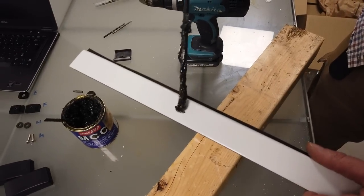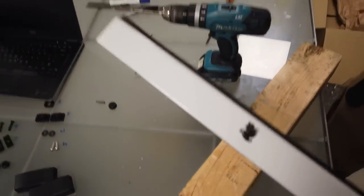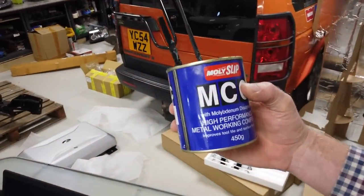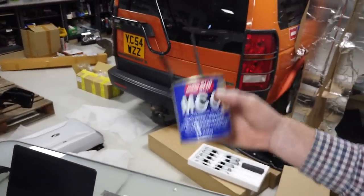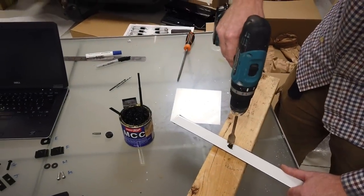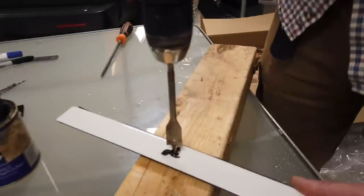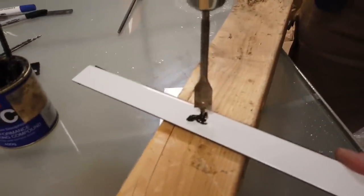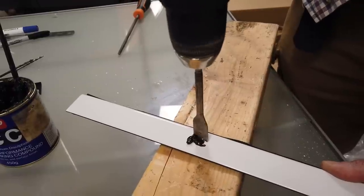Right then, it was getting a bit hot, so I'm going to use this rather weird, high performing metal working compound with molybdenum disulfide, you've seen us use this before. Gotta love that stuff. Molybdenum, I think, is a lubricant. Right, and there we go. Too much lube. Yeah, too much molybdenum. Molybdenum, yeah, great.